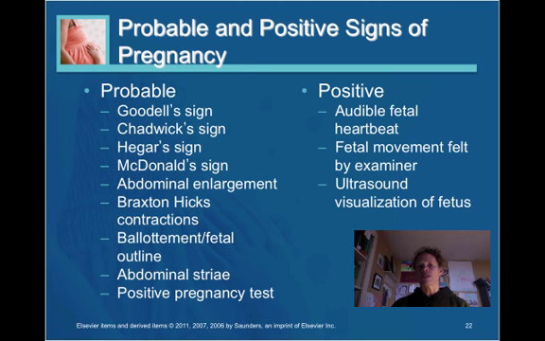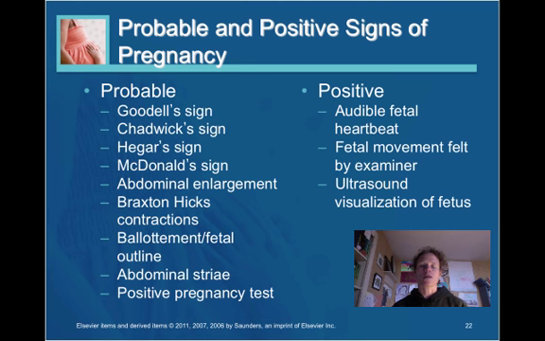So remember that previous slide showed you all of the presumptive signs of pregnancy. So now we're going to talk about probable and positive signs of pregnancy. So probable signs, there's many. So Goodell's sign. Goodell's sign is a softening of the cervix and the vagina caused by increased vascular congestion. That would obviously be assessed by the provider. Chadwick's sign is a purplish or bluish discoloration of the cervix and the vagina and the vulva, and once again caused by increased vascular congestion.